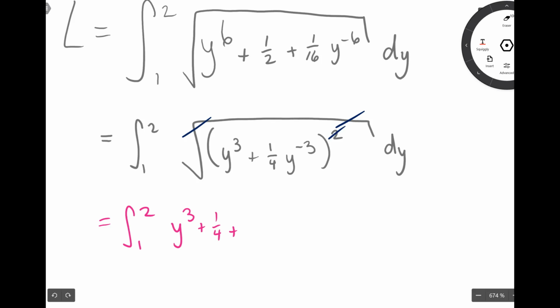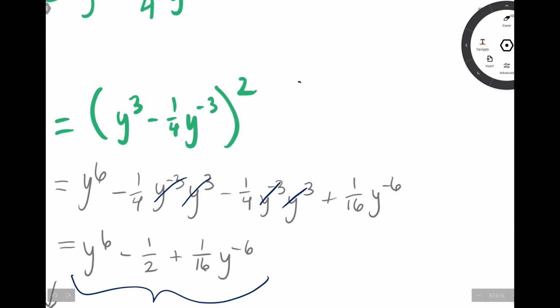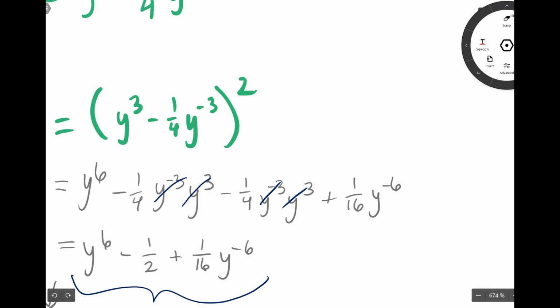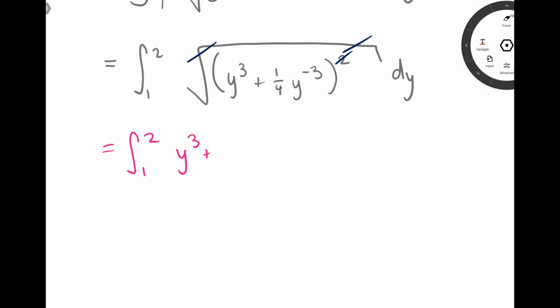Okay, so if I would FOIL this out, you would get 1/2 because we'd have 1/4 y to the -3 times y to the 3 plus 1/4 y to the -3 times y to the 3. It's like how we got the half in the first place. Remember, this is like what we started with. The difference is here, instead of having a negative half in the middle, we have a positive half. So instead of a negative 1/4 y cubed, we have a positive 1/4. That doesn't really explain why we get the answer. That just shows some correlating thing. But try and FOIL it out yourself.